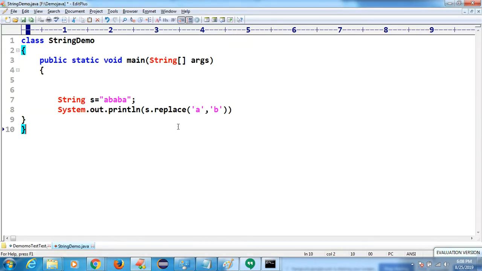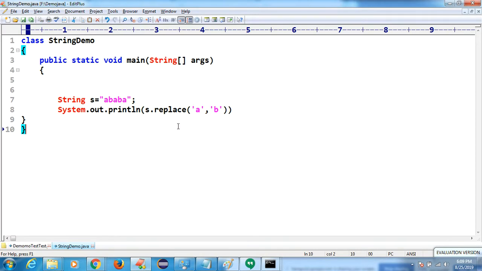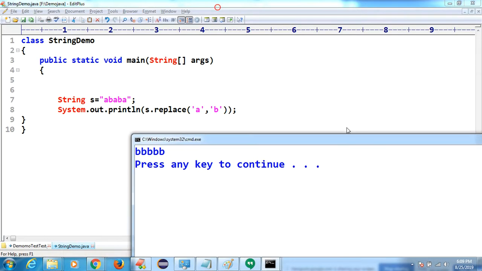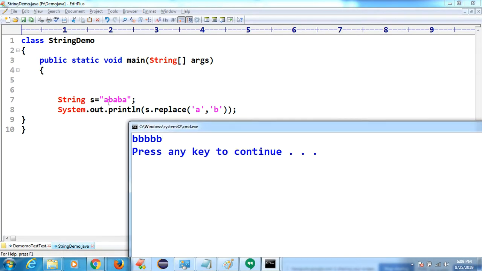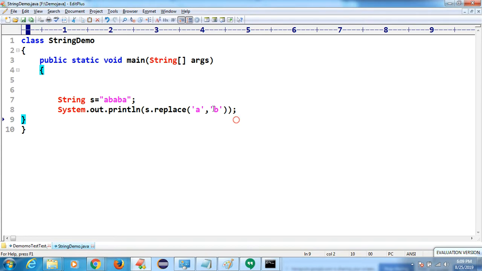In place of a, it is replacing b. All these values are replaced. You can see a is replaced with b. So whatever value you want to replace, put it here, and whatever the existing character is, put it there. That's it.